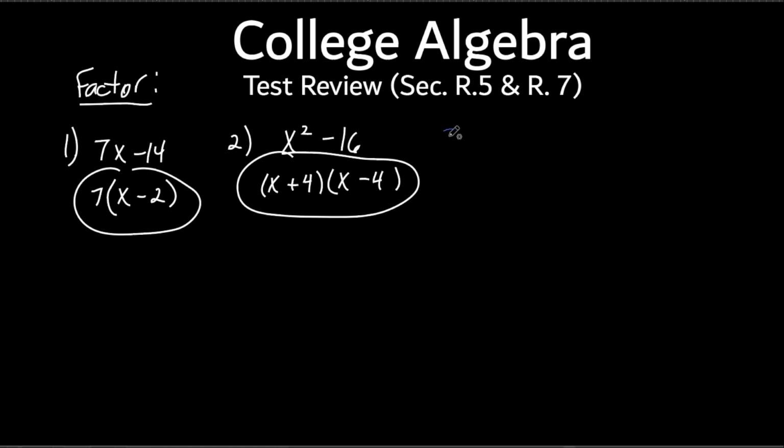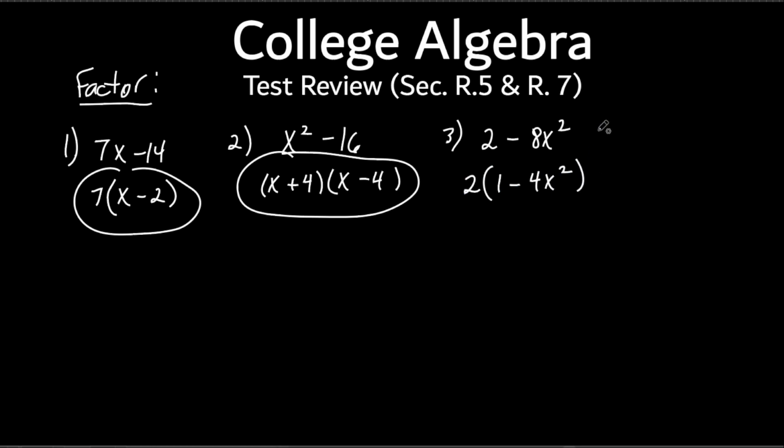All right, number 3 was a little bit tricky. A lot of you got number 3 wrong on the quiz, so let's go through it again. There's a couple ways you could approach this, and I'm just going to do it one particular way. First thing you do, you always look to see if there's a common factor. Well, there is. There's a 2 here, and there's also a 2 in common with 8, because we can divide out by a 2. So I factor out a 2. That's the first thing I'm going to do. So I get a 1 minus 4x squared.